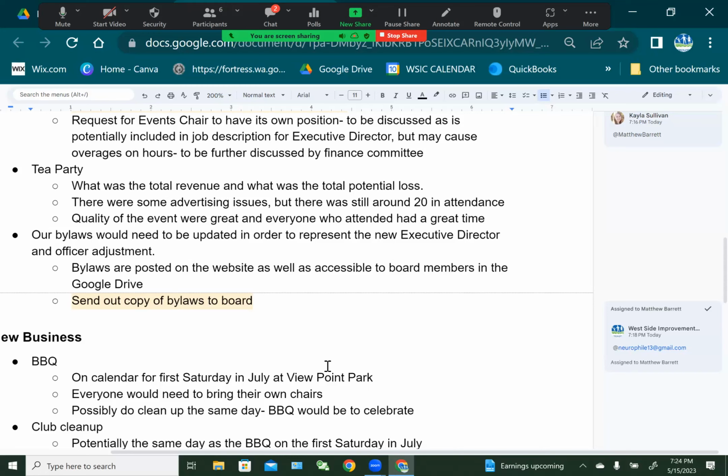did you have maybe a better idea for when we can do the cleanup, or reasons why? What if we do it before the artisan market? Artisan market is a whole weekend, basically from 9 to 3 every day. Do you mean on the same day as the artisan marketplace? Because that would not work. No, and I guess the weekend before is Memorial Day weekend and we don't want that. Yeah, that's where we're struggling.